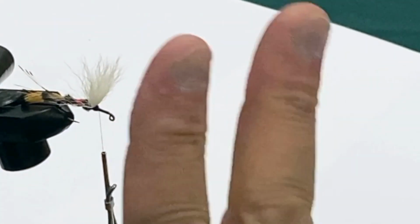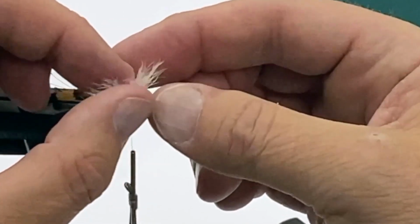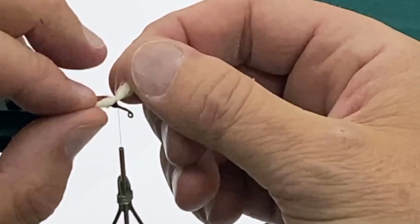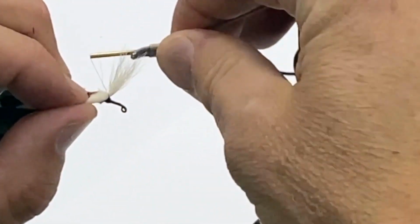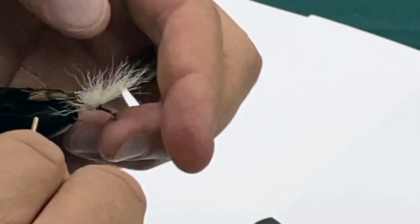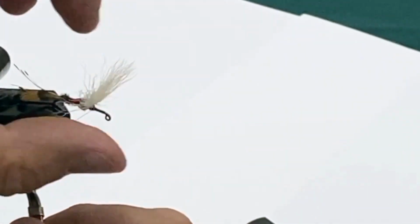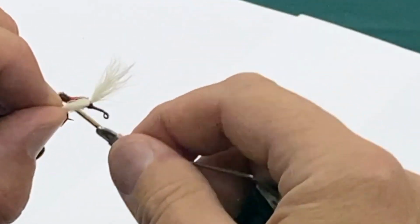Okay, now we want to make this into a V. So what we need to do is grab the tufts and split them into 2 different bunches. One on one side of the hook, one on the other, like so. And then what we're going to do is a sort of X pattern between the wings. So from the front of the wings, behind, under, behind the wing on this side, and then an X pattern towards the front of the wings again. And we'll do that 3 or 4 times. So we get enough thread built up.